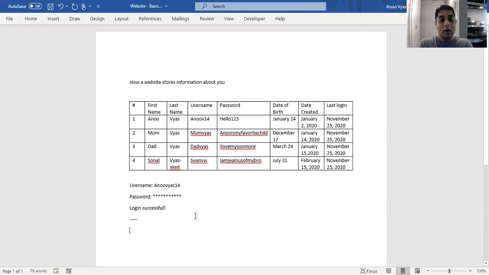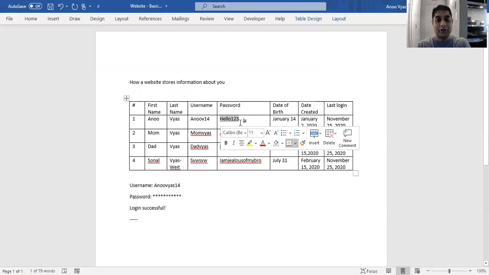Okay, so I got a couple questions though. What happens with this last login? Does this table stay the same forever? No, this table can be updated. Let's say that I decide to change my username, or let's say I decide to change my password, because that's pretty common.